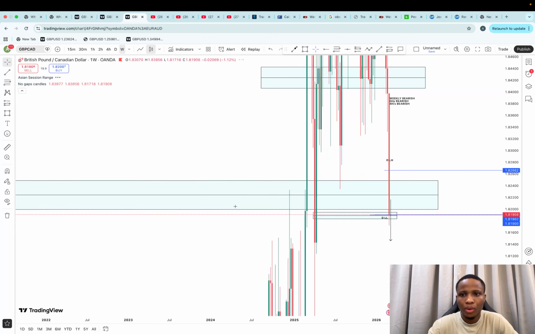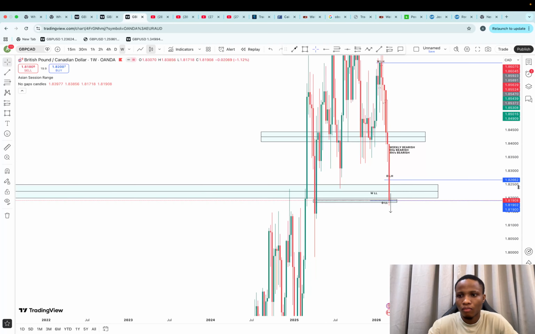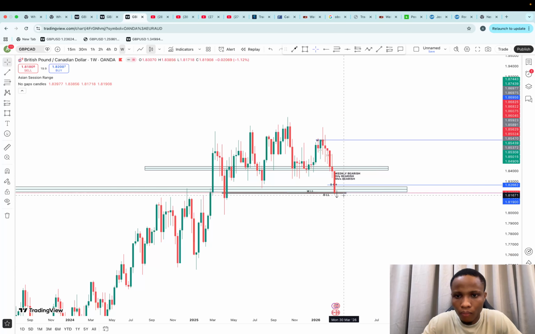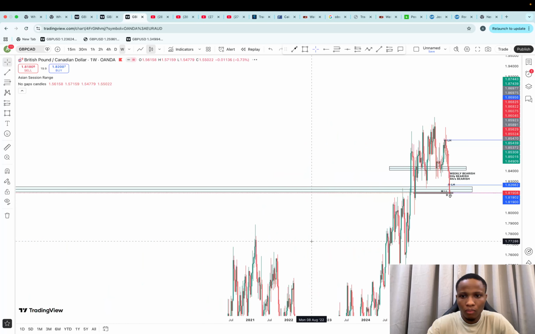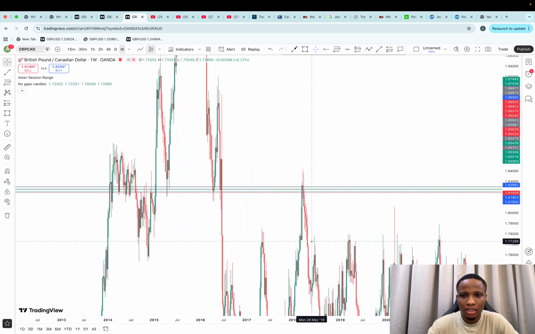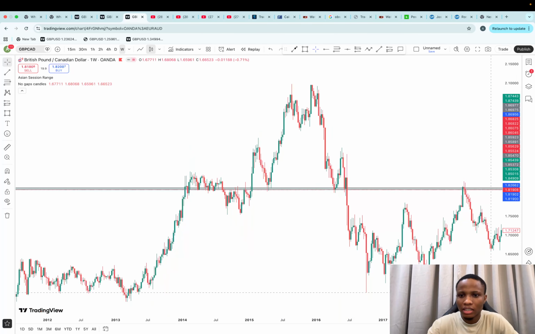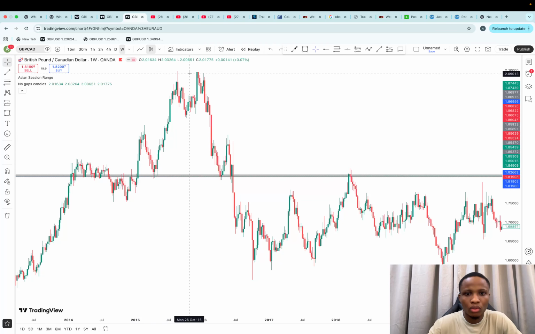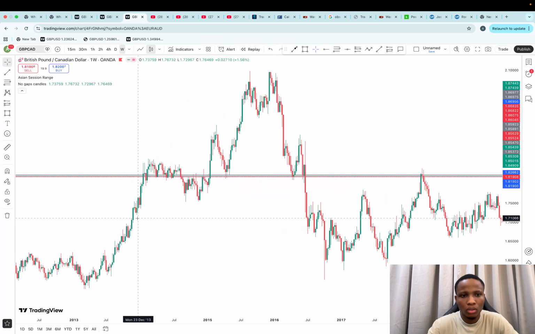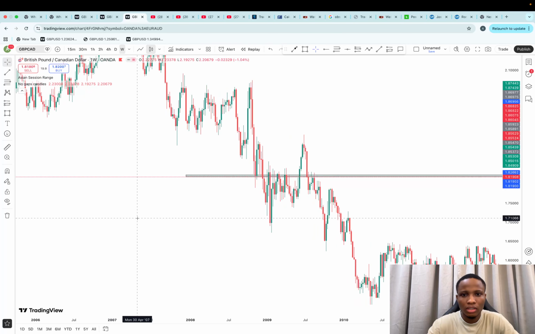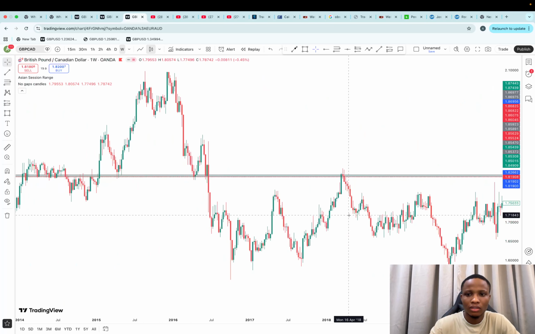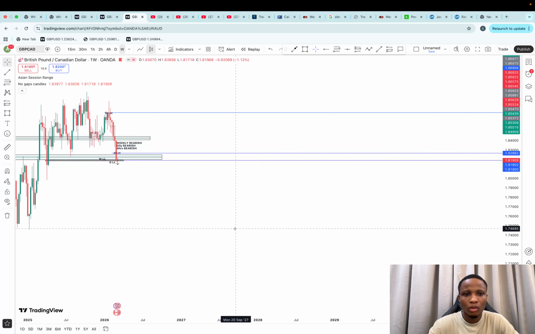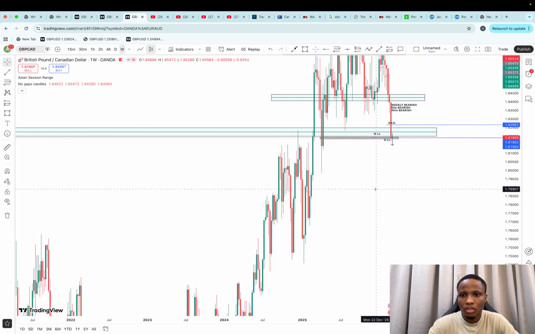Coming down to the weekly, we are bearish. This being our lower low, this being our lower high. We are completely bearish in this market, and we are at a very clean support and resistance zone. You can see the last time this market broke out of this zone was at this level, gave us a low, retested, pushed to the downside again, broke above, retested, using it as a support to the upside. Whenever we are above, we are using it as a support. Whenever we are below, as a resistance. So this is a clean support and resistance zone, and I'm looking to sell this market this week.